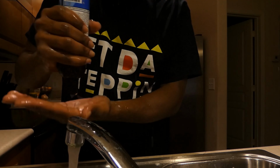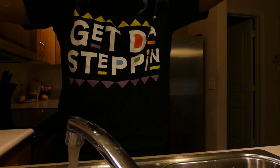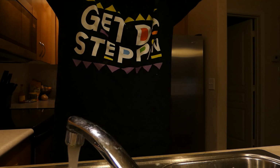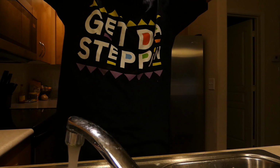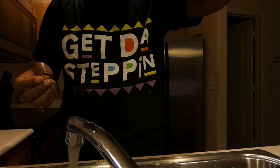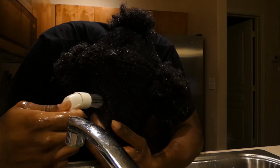So that's the conditioner, and this is some really good conditioner as well. You can really, really feel the tingling sensation and it's just an all-around good product. It really does help my scalp and my hair stay nice and clean. It really does stimulate my scalp, so I really love that product.